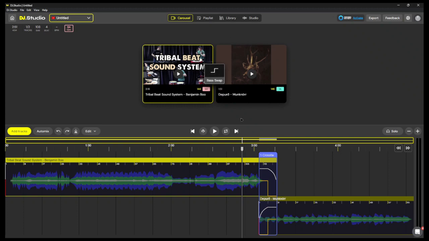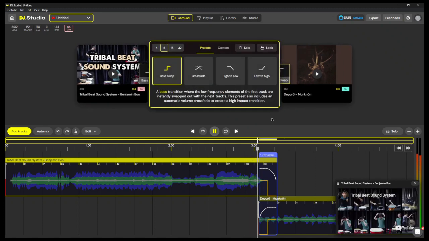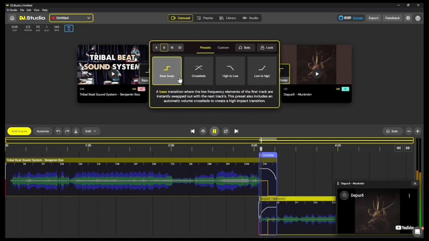In this carousel we can quickly see what our music set is made up of. So we've got the first music track, then we have a bass swap transition leading us into the second music track, or the second deck. And when we press play, it's got this one highlighted because it's currently playing this first deck, or this first music track. As we move into the actual transition, it expands the transition to show us what it's doing. It's got an 8-beat bass swap that is currently playing out.